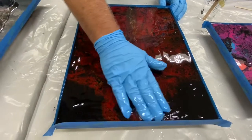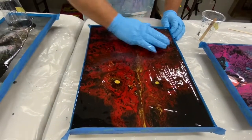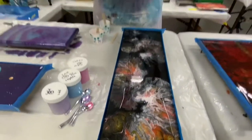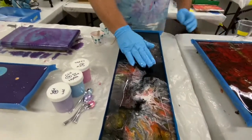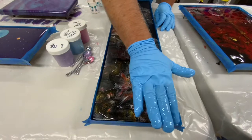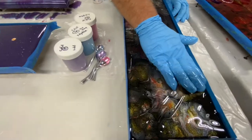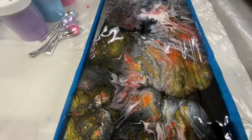I'm making sure that I get it all the way up to my tape. This is self leveling. Of course, getting a level board is damn near impossible — not due to lack of effort. And this one I know is going to pop like crazy with all those metallics. It's like you have to epoxy this. That's what it comes down to with the paintings — certain ones they're good just doing a polyacrylic, but when you get metallics, the amount of pop you get from epoxy is unbelievable.